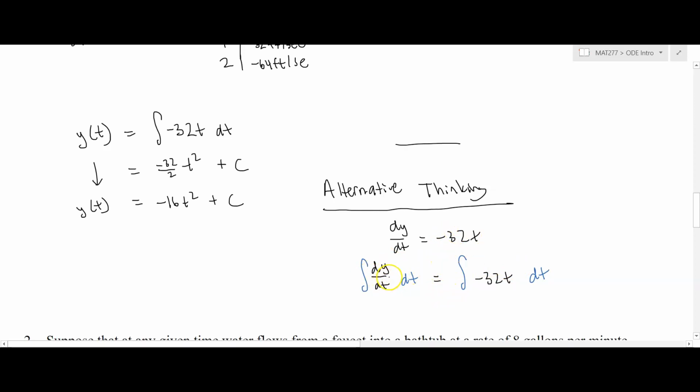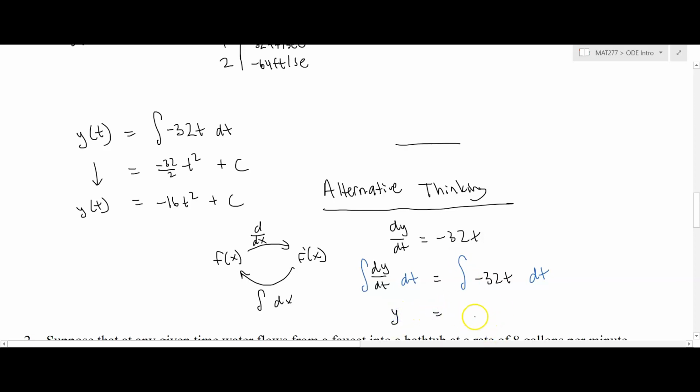Now, what do you do? What do you get when you integrate the derivative of y? Well, if you take the derivative of y and then you integrate it, you get the original function back. And that's one beautiful thing that we know about calculus. If you start with f of x and you take the derivative of that with respect to x, you get f prime of x, or df dx. But then if you integrate with respect to x, you get your original function back. And this is often a piece of the fundamental theorem of calculus. So if you integrate a derivative, you get your original function back, y.